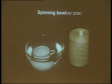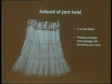So anyway, having been able to do this, I was then in a position to twist out my specific amounts and see what difference it made. For example, this one at the bottom is just normal industrial linen as it comes as a weft. Then here I've added some twist, and here I've added more twist. You can see that the pleating gets stronger, tighter, with increasing yarn twist, which is absolutely in line with the kind of things I normally get when working with other fibres.